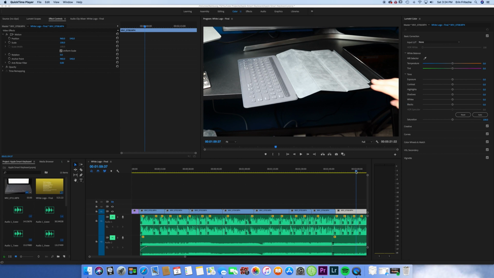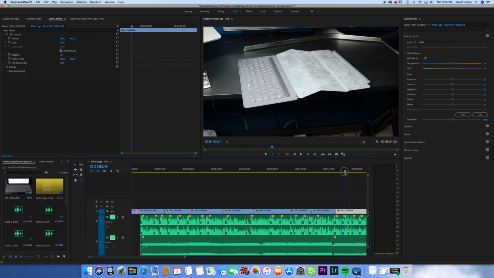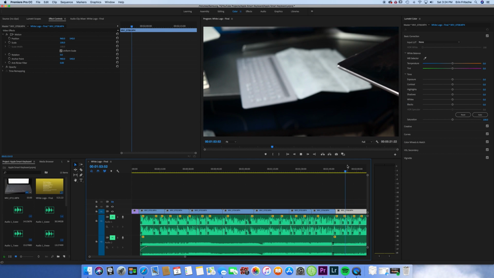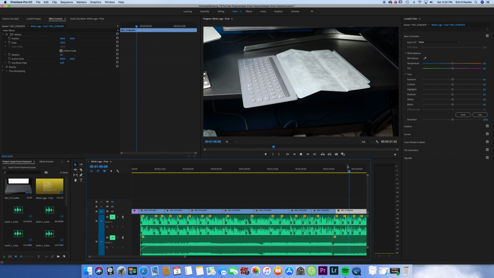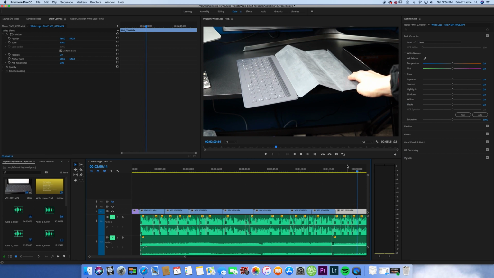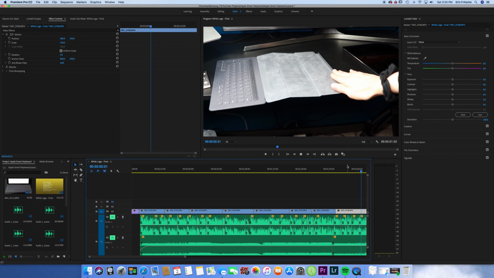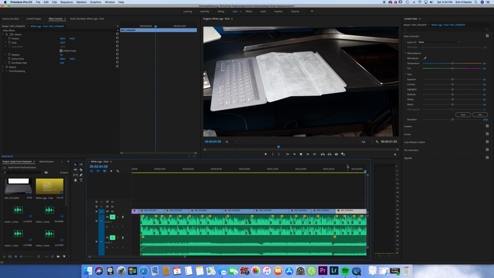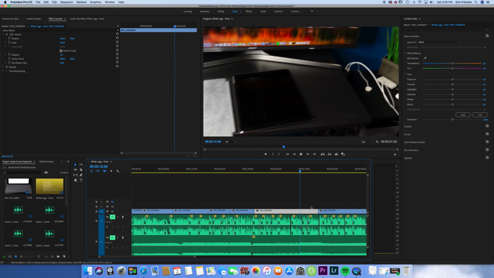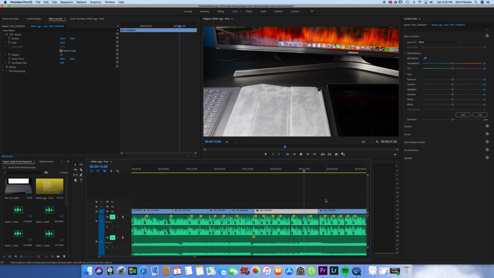So if we go, let me just bring this back a little bit more. If I hit play, and we let this go, ideally when the playhead reaches a certain point, it would automatically scroll over so you could see the next segment or the next clip that's playing on the screen. But as we can see here, the timeline down here did not move. So we want to correct that.